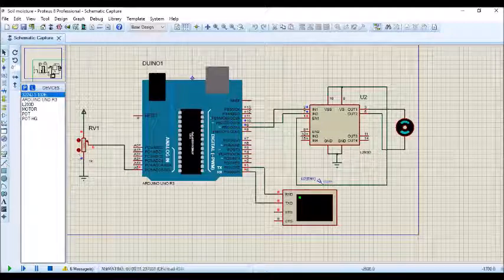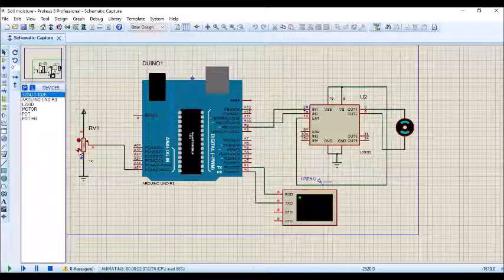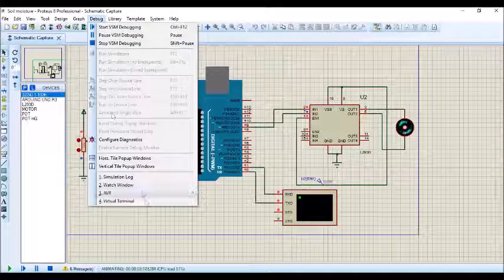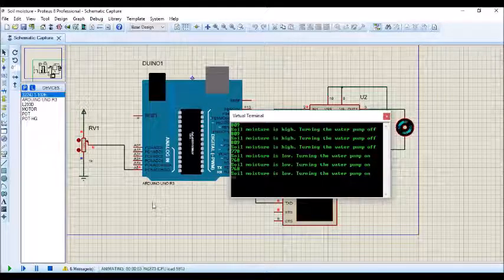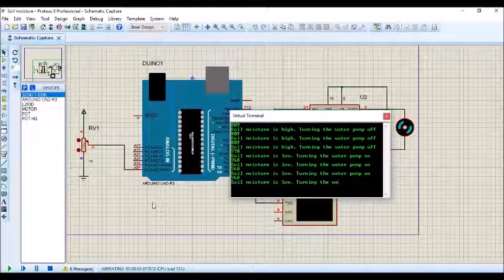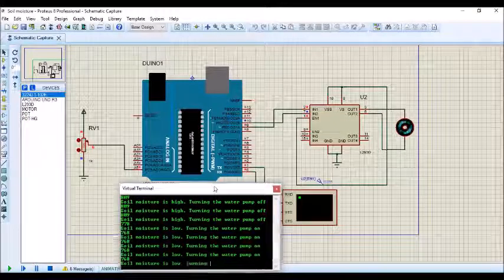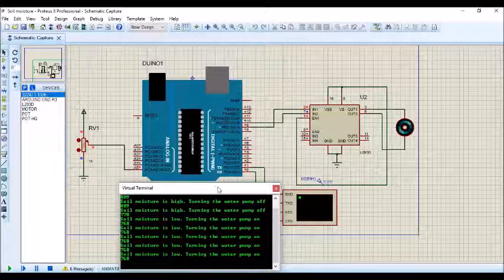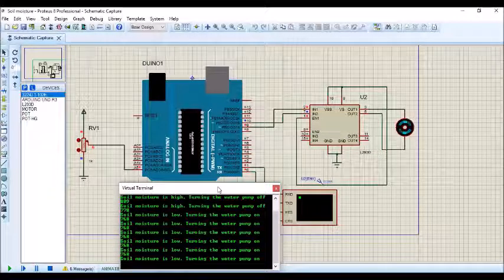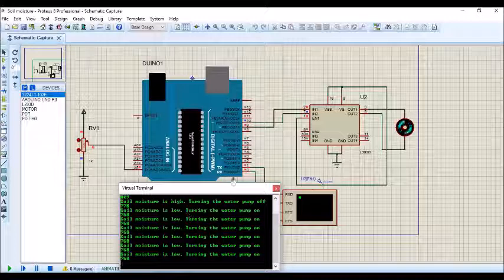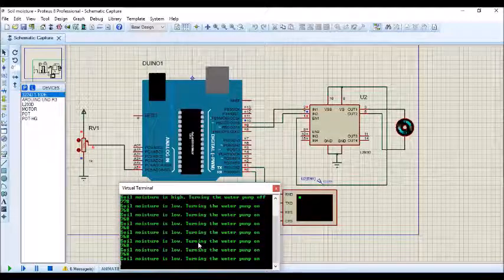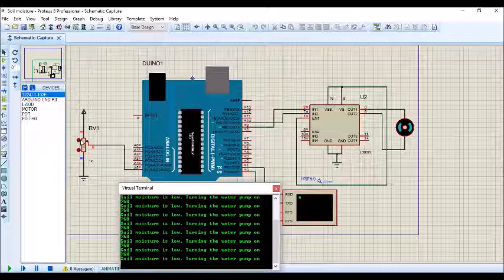When the moisture level in soil is low, the water pump turns on, and when the moisture level exceeds the limit, the water pump turns off. The input obtained from the analog sensor is captured by the Arduino, following which a notification is sent to the owner with the status of the water pump indicating whether the motor is on or off.